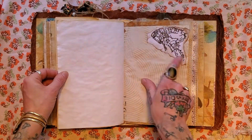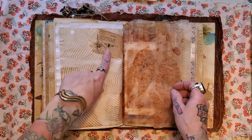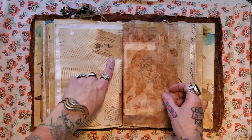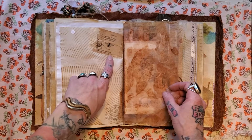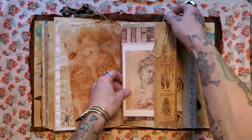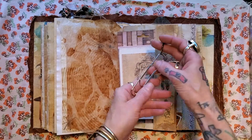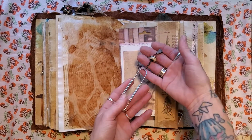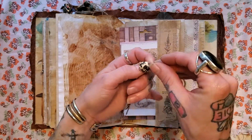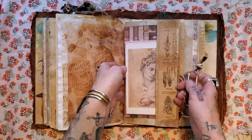Some more artwork by Gigi. Some rub-on transfers. And that's actually a bug out of a book that I have. It's another language. It's really interesting. Same book that I got all the flowers out of. And I made this little paper clip. This bead looks like a stone. And then that little bell.